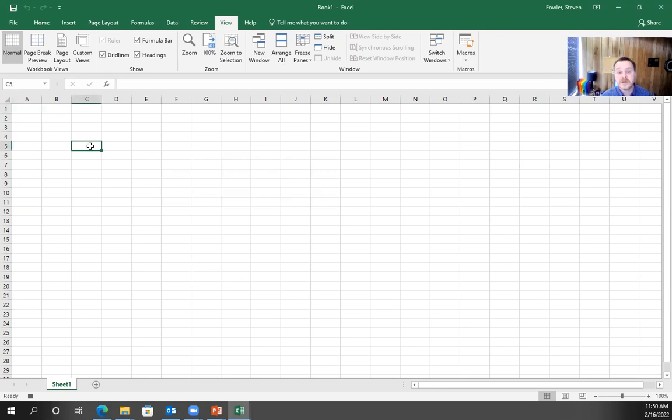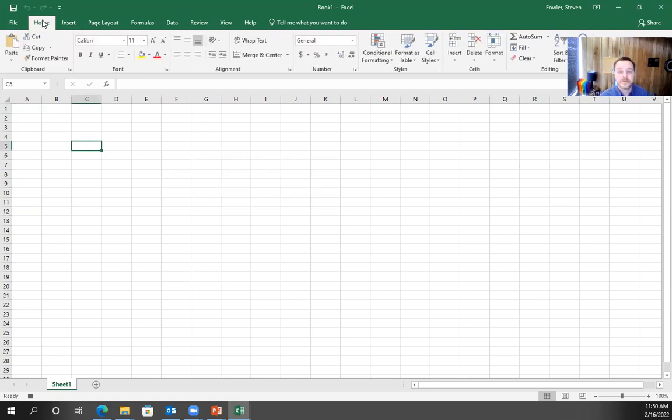So the first thing I do is select cell C5, and I'm going to go to Home. Under the Home tab, I'm going to grab this paint can. That's the fill color. That changes the color of the cell. I'm going to change C5 black. And then I'm going to go to E5. I'm going to click on the paint can and make that cell black.